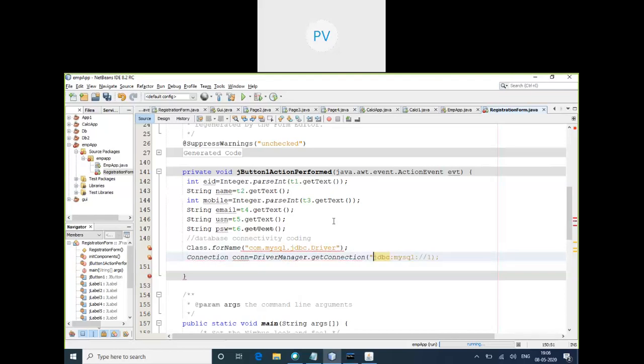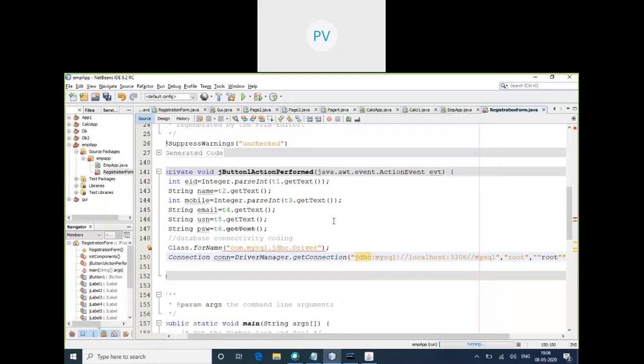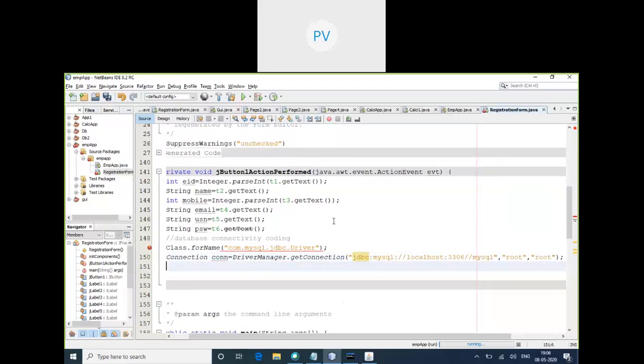We pass everything in a string: the local host, the port number of the database server, which is 3306 in our system, and then the DB name, which here is monthly. This is the first argument. The second argument is the username, and the third argument is the password. Once we have done this, the connection will be successful.